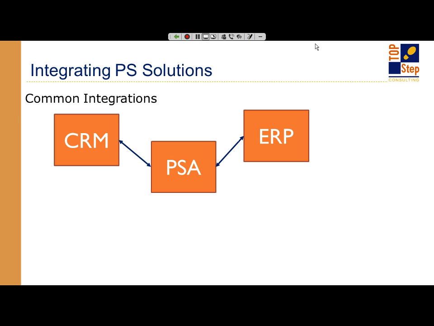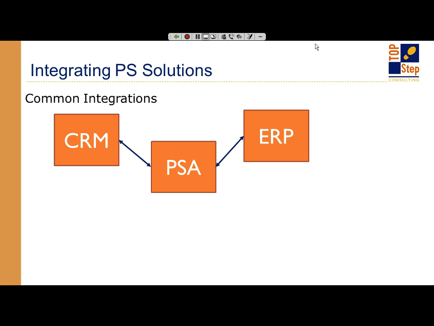Likewise, you'll see that both of these integrations have bidirectional notes. So the PSA, in addition to the CRM talking to the PSA, can talk back to the CRM and give information to the sales guys that may be critical for them to be aware of in their account management. Maybe how many hours have been burned against the budget, maybe how much has been invoiced, or if there's outstanding invoices for collection. That kind of information could be sent from the PSA backwards into the sales system.